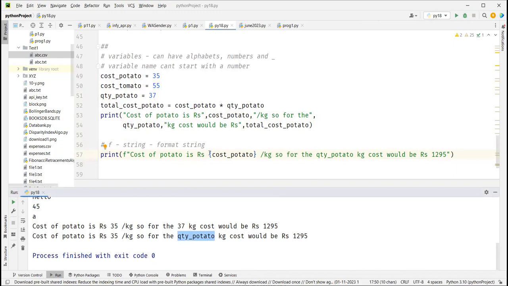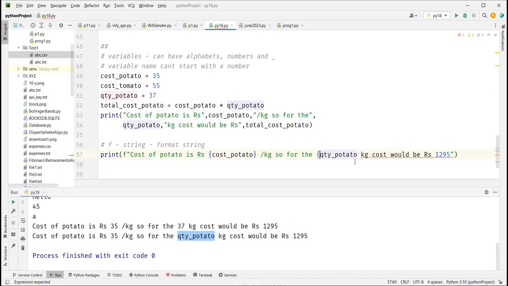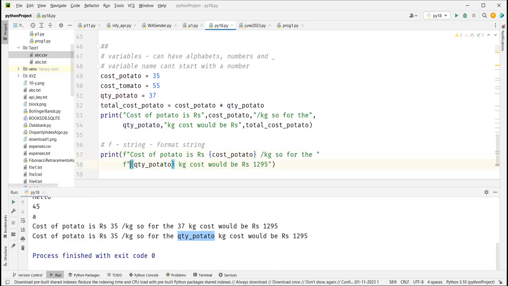To make it a variable, you have to put a curly bracket, a flower bracket. So that's how Python knows you want to replace this text with a variable.